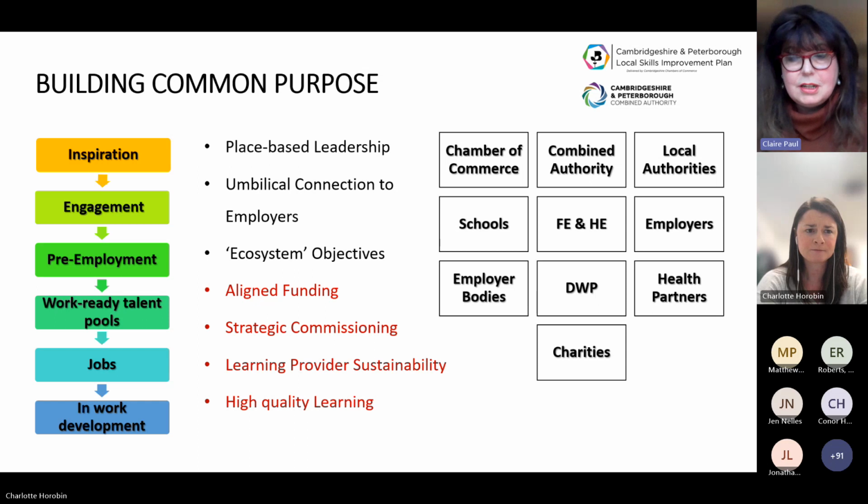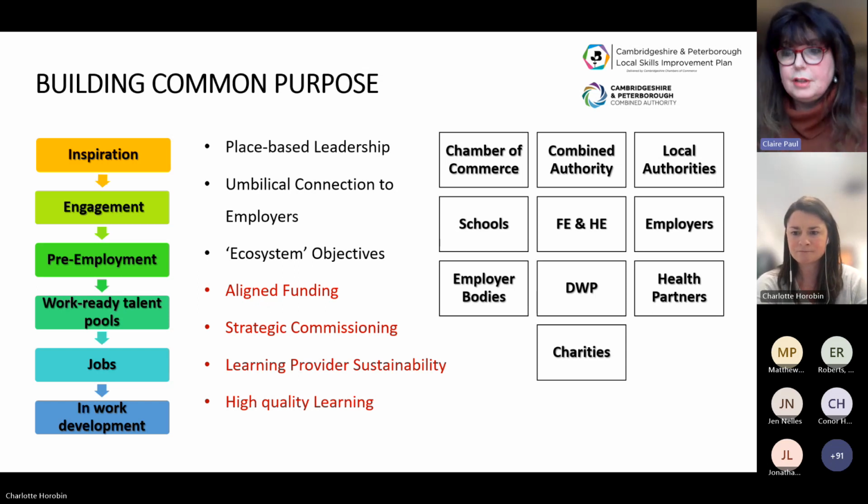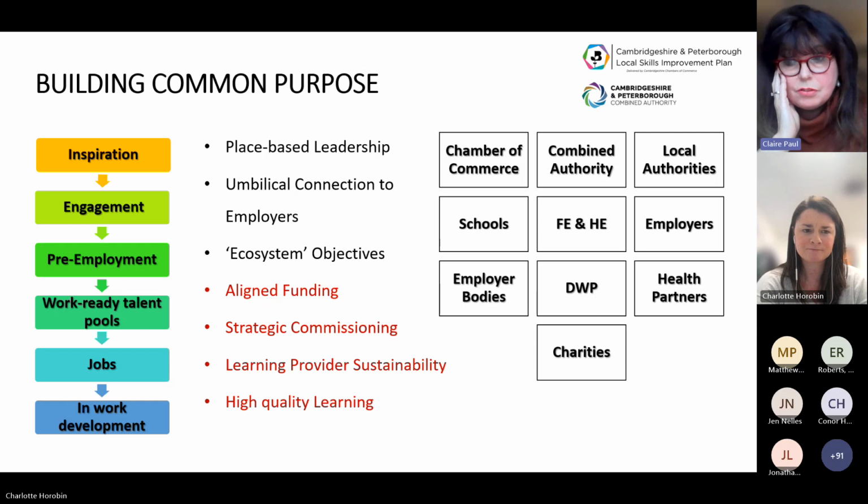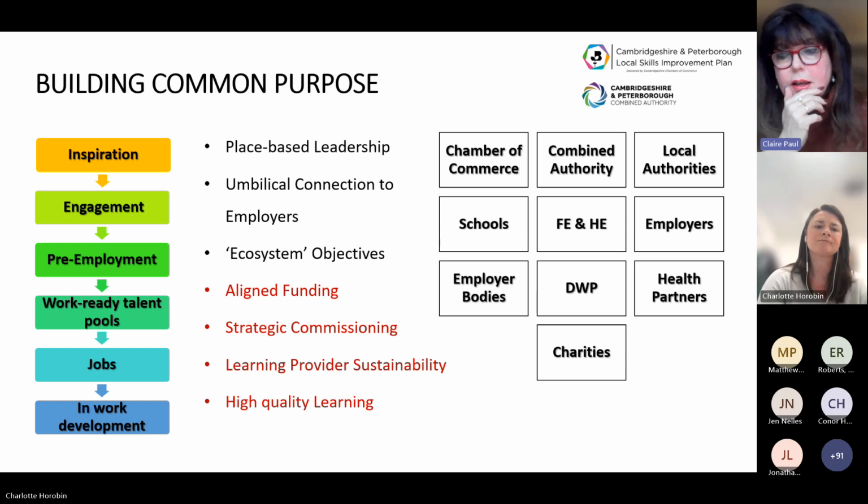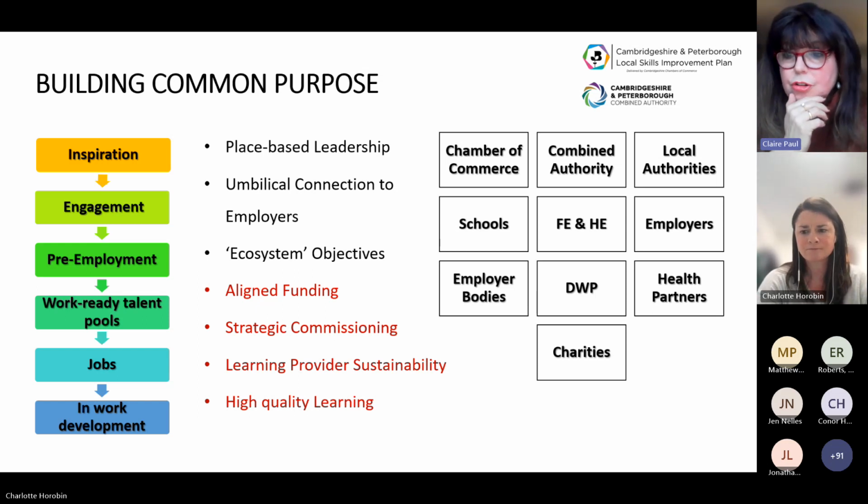So some of the key things I think are really important and really exciting. This is actually an opportunity as well as a challenge. If you look at the level of funding that's available out there, it's not just public funding, it's employer funding, it's university funding, it's DWP funding, it's health funding, it's DFE. There's a huge amount of funding piling into this area. And actually getting that aligned around a common purpose, Charlotte and I absolutely believe if there's a game changer in skills, it's that. That we have one common purpose and we don't have things scattered all over the place, perhaps less than the sum of their parts. That leads you to much more of a strategic commissioning along, if you look at the left-hand side, say if you take that as a sector, what provision have you got in the area?